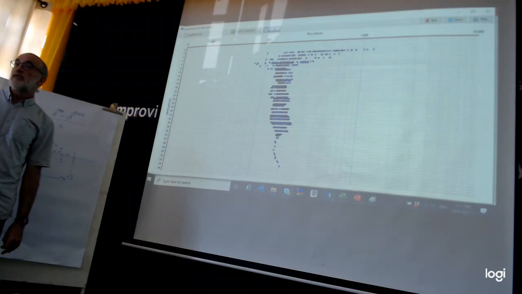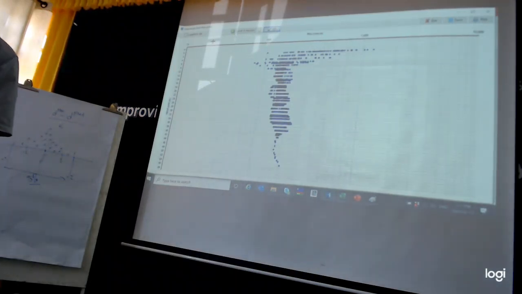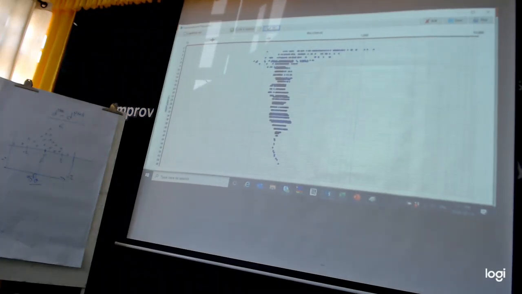You have many columns in there? No, she has only up to this one. She doesn't have all of them. Oh, okay. Is everybody a little short there? Okay, that's good.